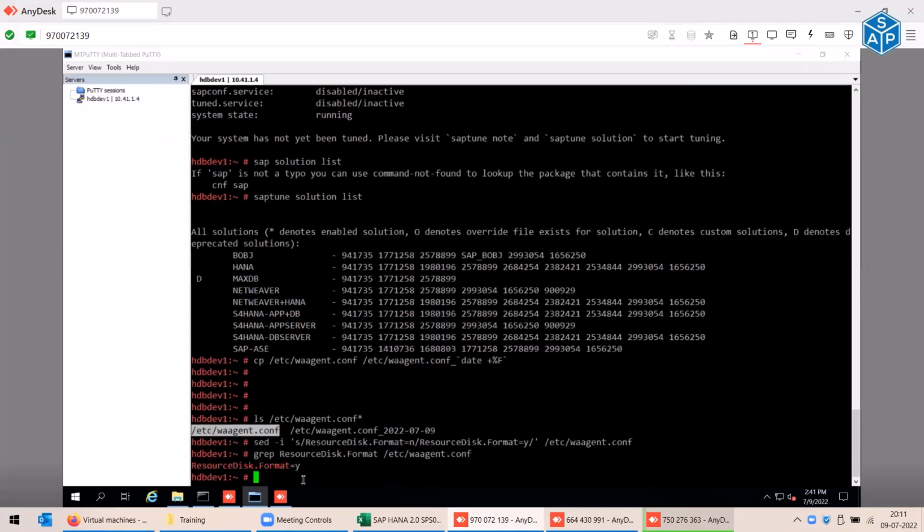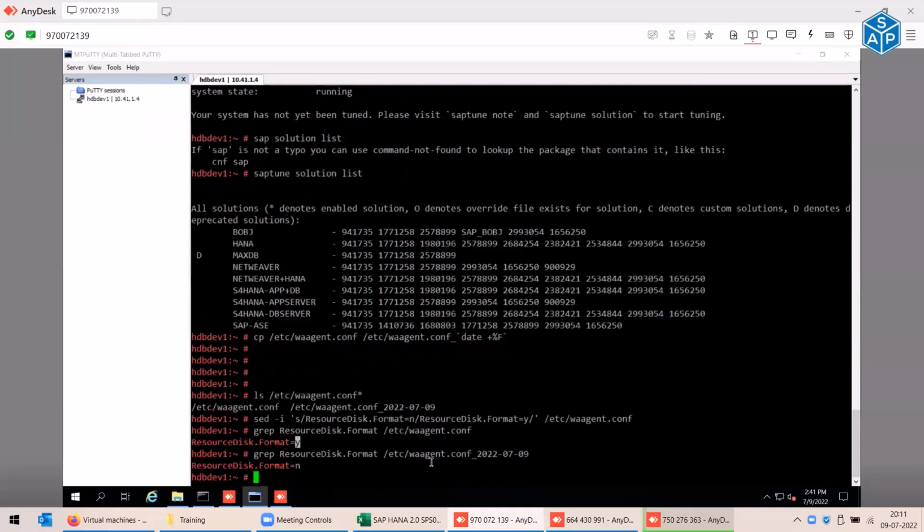What is the parameter? It is y. But if you check the parameter in your backup file, what is the value? It's n. So with this sed command, you are going inside this file and changing the whole line containing ResourceDisk.Format=n to this value equal to y.